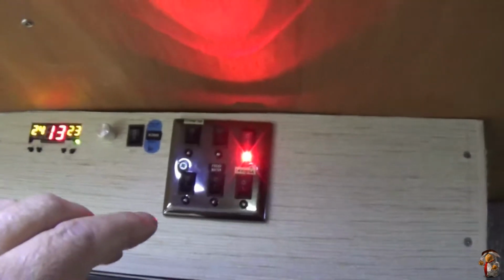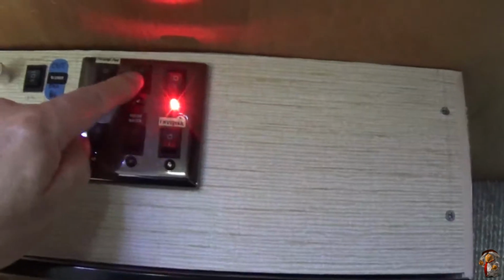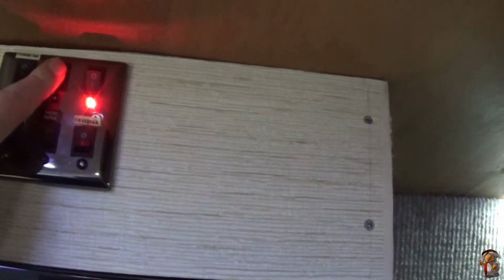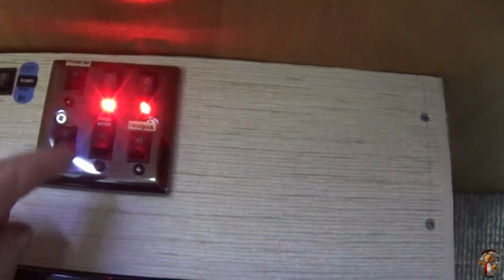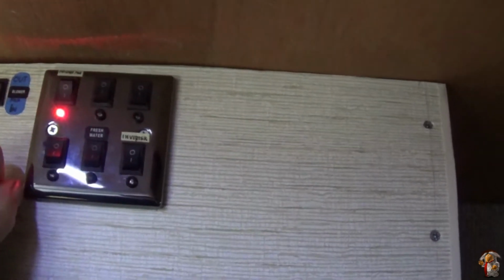Short update. I don't know whether it's focused in or not. Right, all the LEDs have come. That's the interior lights, so I don't see why I had to have an LED on that. I can see the lights are on. That's the rear fan. It's a bit bright, that one. That's a spare. That's the fridge fan, and that one's a bit bright.